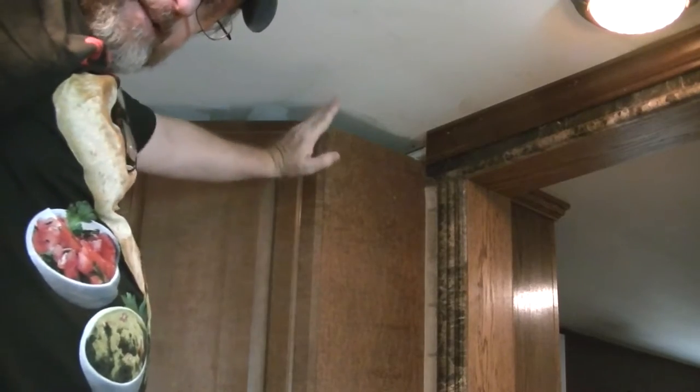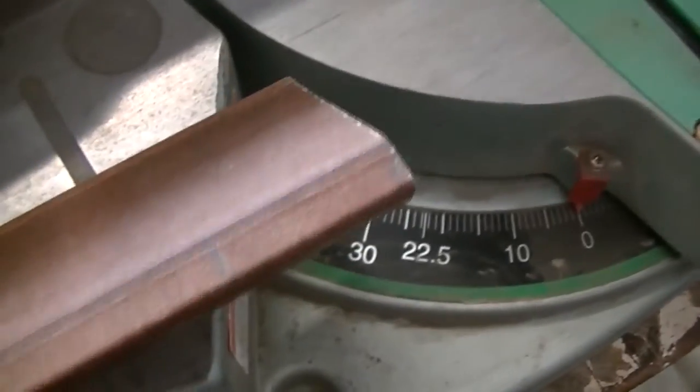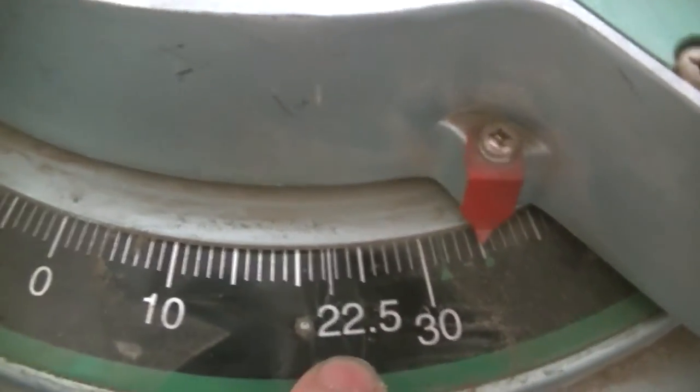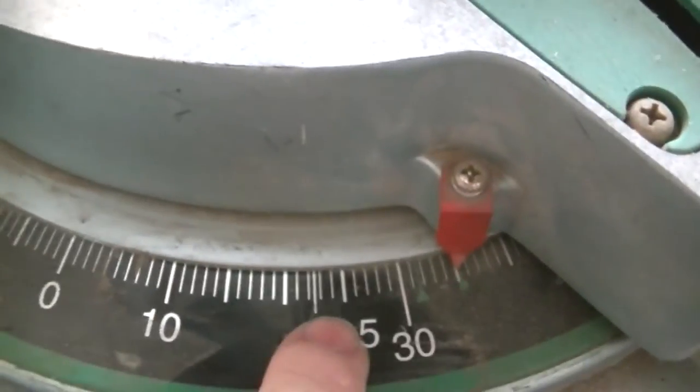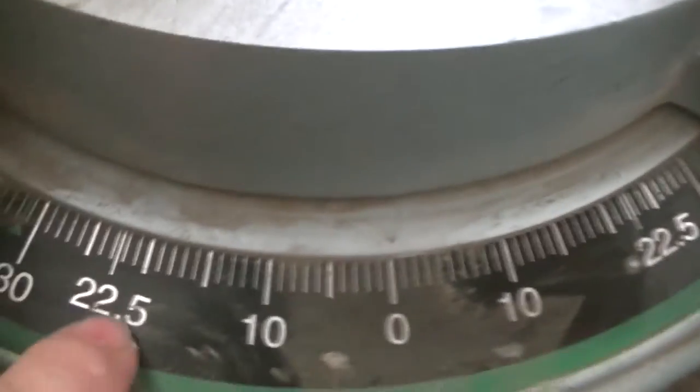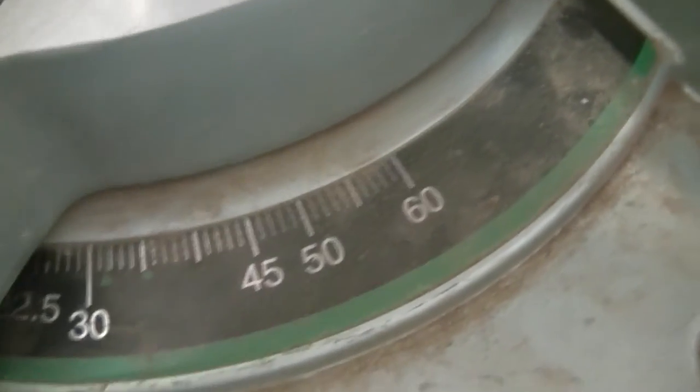I have it marked on the correct side, which is always a big deal. I always put a little mark on it showing which direction to make the cut so I don't cut the wrong direction. It needs to go this way — 22 and a half — you don't have to try and figure it out, it even has a positive latch that clicks in. This is a very standard cut. You always have your 22-and-a-half and your 45 on both sides of zero, so you can cut in whichever direction you need.